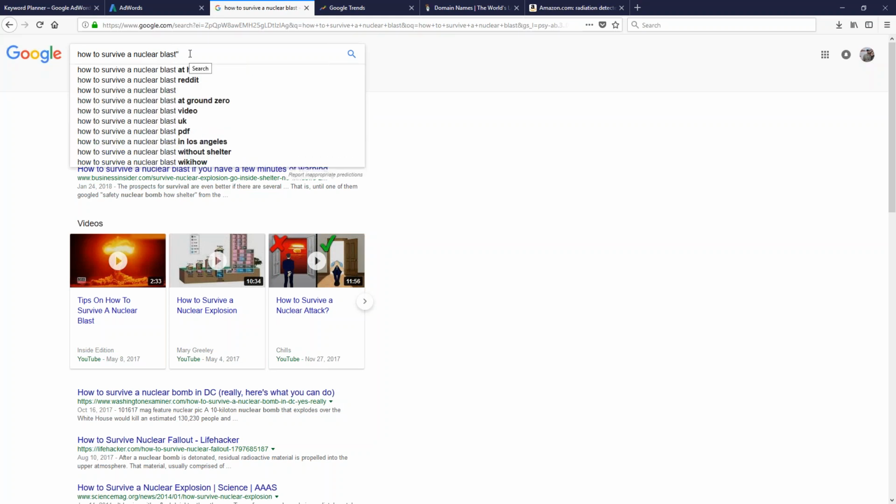One of the ways that you can figure this out is to search for how many websites will contain that exact phrase. Notice down below, Google returns results that are not just how to survive a nuclear blast. Google also knows surviving a nuclear bomb, surviving nuclear fallout, surviving a nuclear explosion, that all of these things basically mean the same thing, that they're all relational.